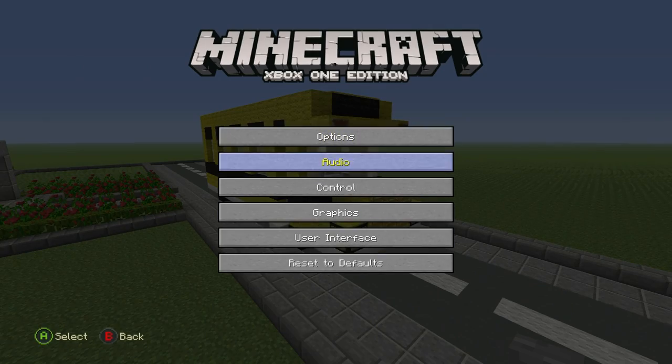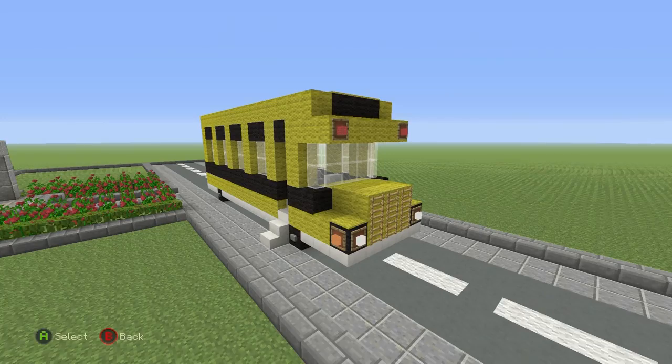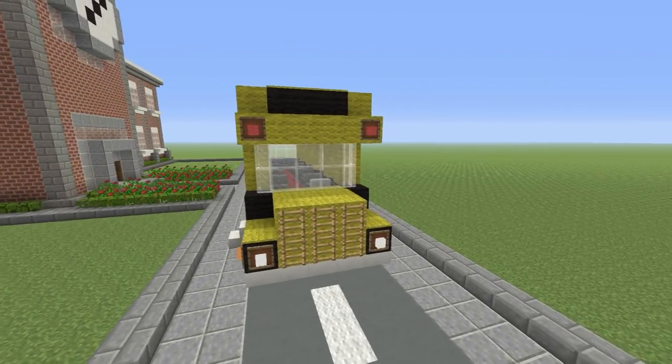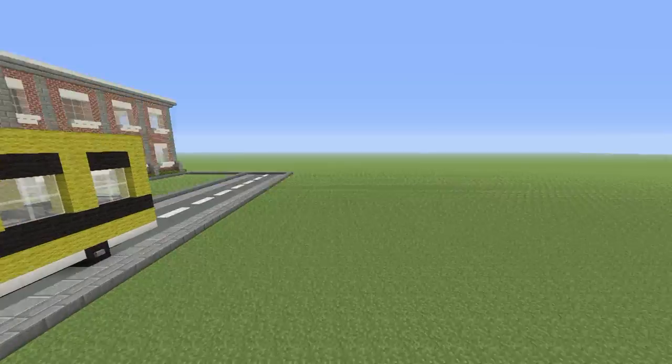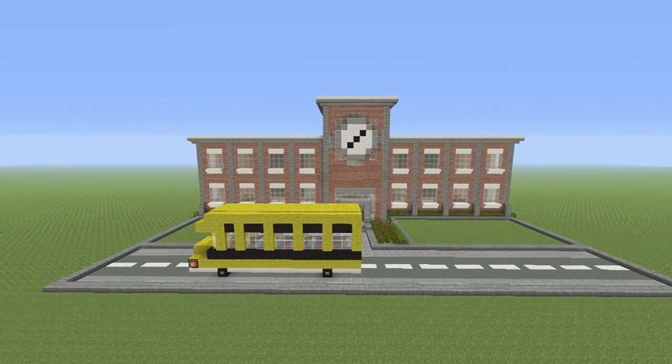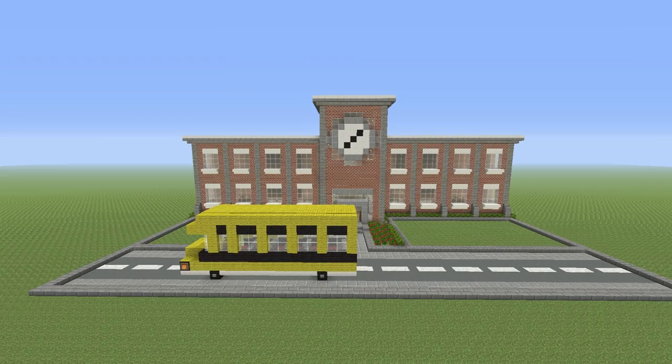And I think that the bus actually looks pretty good. Not only does it not take very long to make, not only do I think it is quite easy to make, I think it's a pretty good looking bus, isn't it? And it also fits the road that you have in front of the school. So why don't we just look at it from the other side, why don't we look at the whole thing? Not too shabby, not too shabby, if I do say so myself. It fits in quite well.